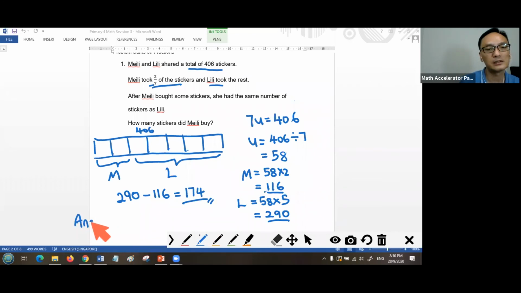So the answer is 174. Okay, again, how many of you have 174 before me? Type me too. And if you're following my instruction, type follow. Me 1 minute ago, me 5 minutes ago. Cannot be 5 minutes. I haven't even spent 5 minutes on this question yet. Right? So, okay.